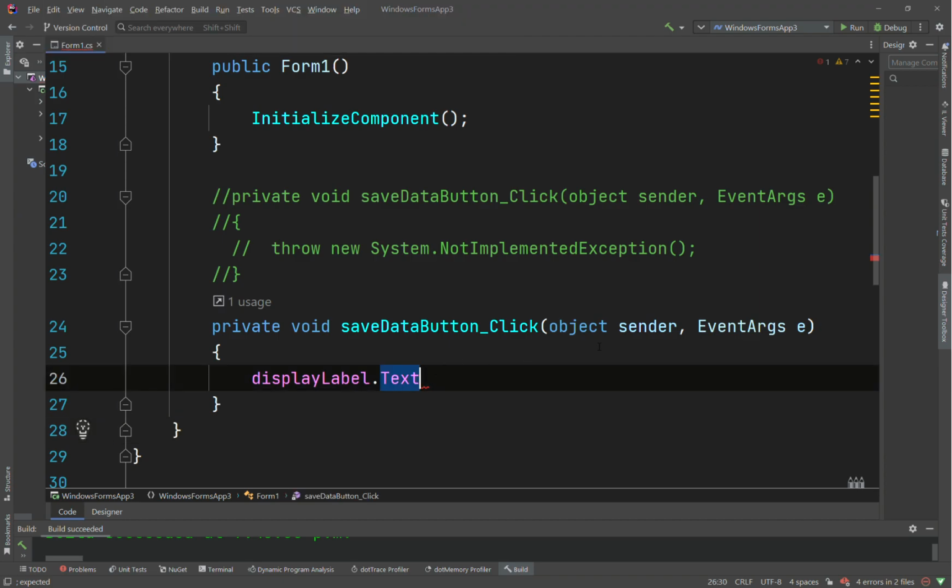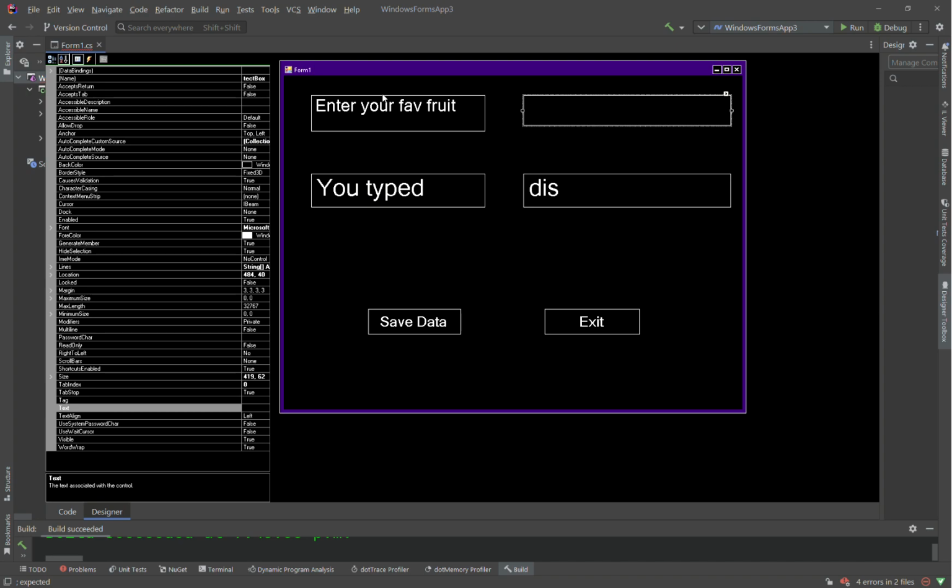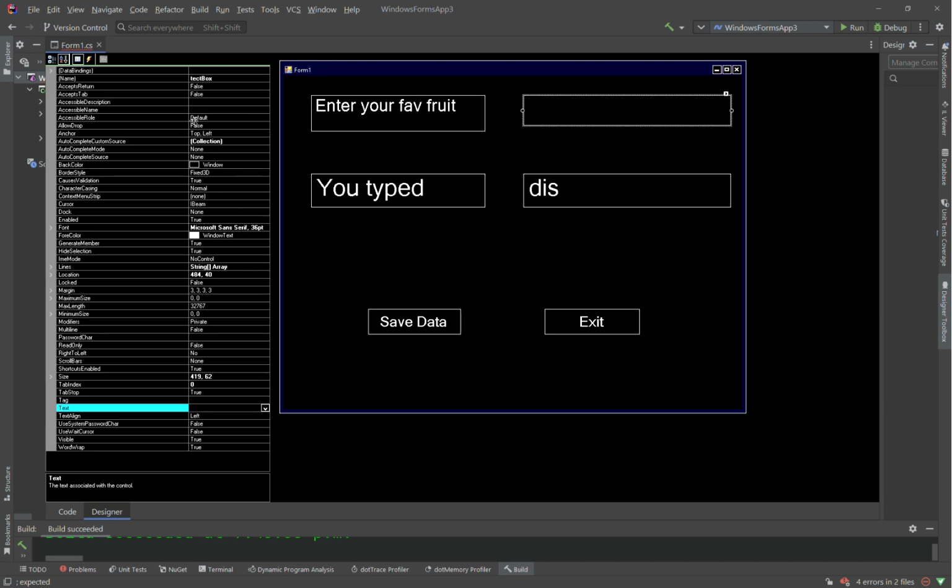So then we'll say, okay, display label.text points to, then we'll say, what was the name TextBox? So we got TextBox. Yeah, we just call it TextBox.